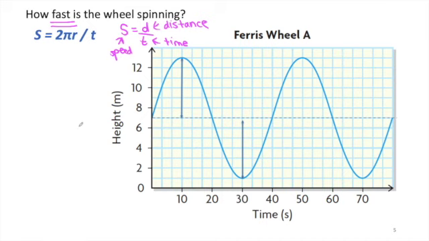Okay, and if you remember for this formula, you see 2 pi radius. So the 2 pi is coming from that 360 degrees, which is 1 full rotation. So your speed is going to be 2 pi times that radius, which is 6, divided by 40. 40 is 1 full cycle.